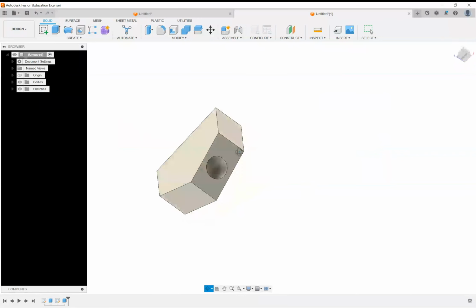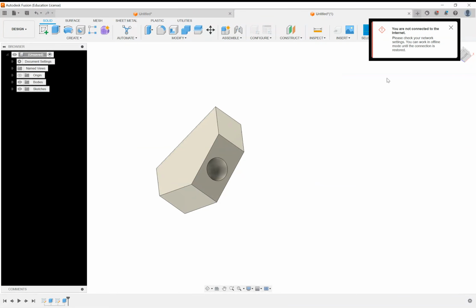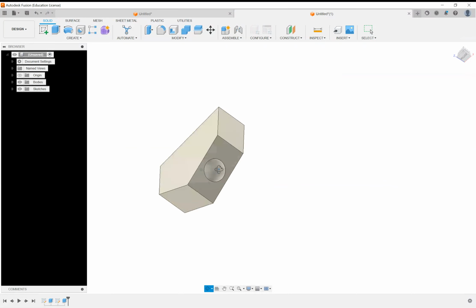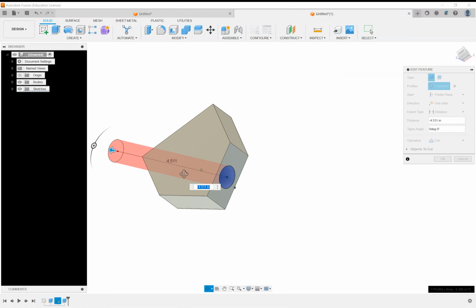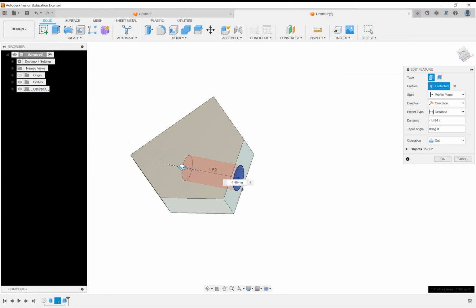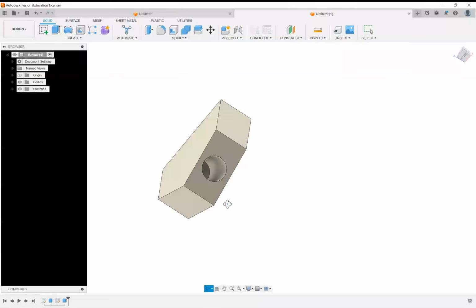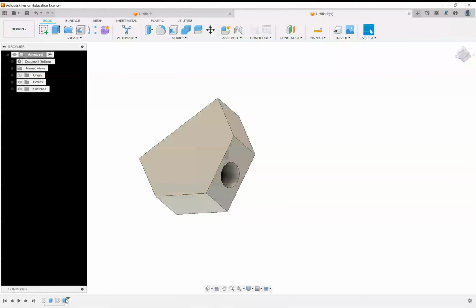So extrude is a great tool because it can be used for different things. Now let's say I want to go check on that and make some changes to that extrude. I can go down to the bottom of the screen to what's called my timeline. This captures everything we're doing within a design: the first sketch, the first extrude, second sketch, second extrude. I can double click on anything, go back in, and edit that feature. So if I only want to go to a certain depth, say negative 1.5, I could do that and make the hole blind.